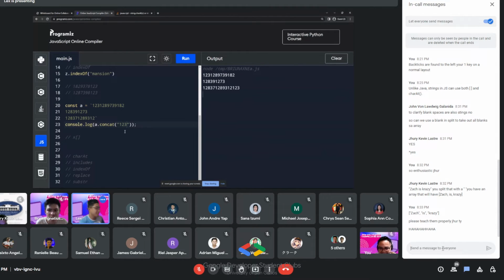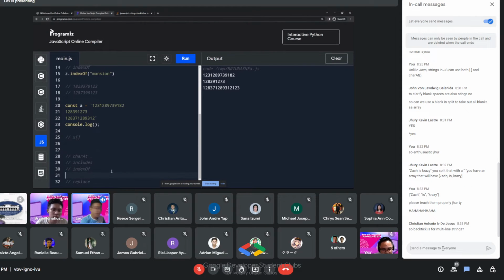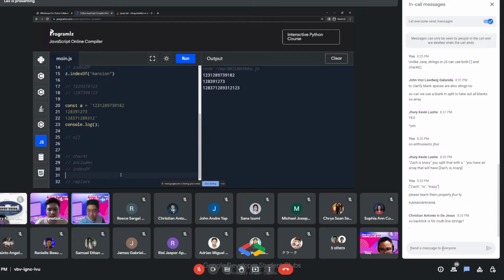Backtick is for multi-line strings, and also for interpolation, but we're gonna discuss interpolation after this.